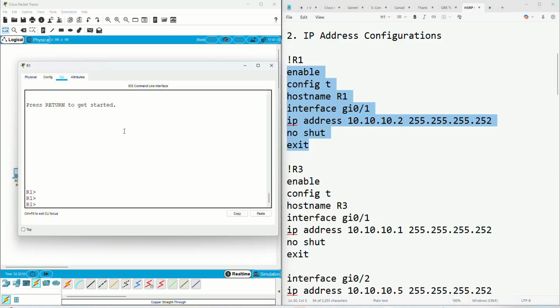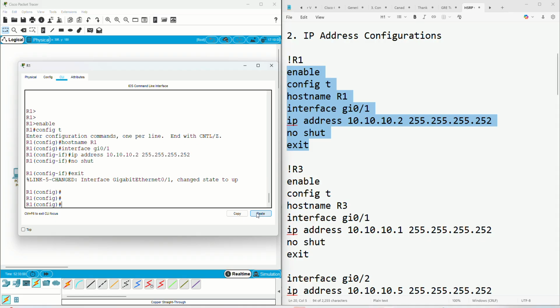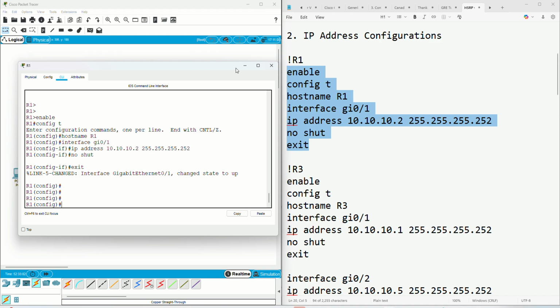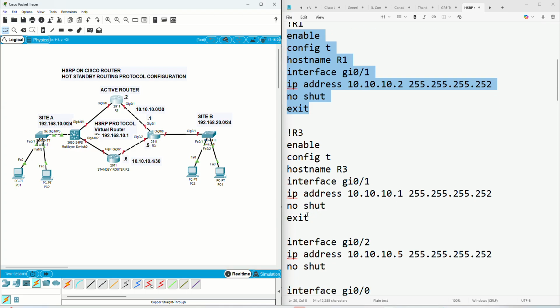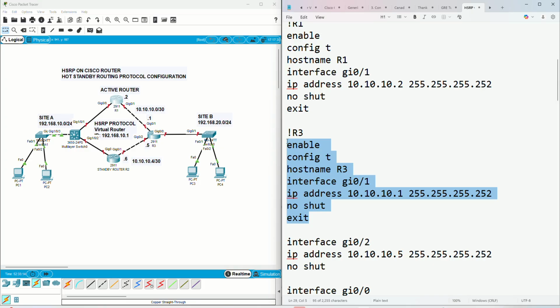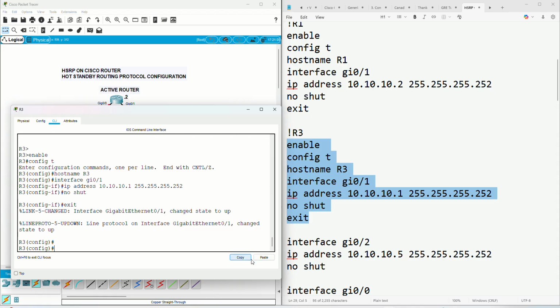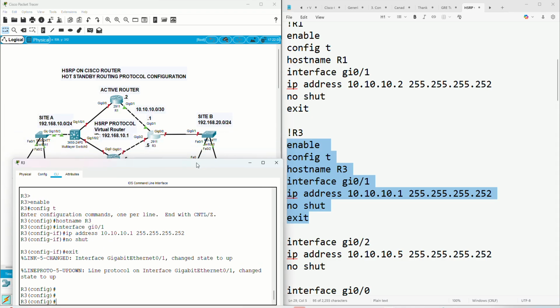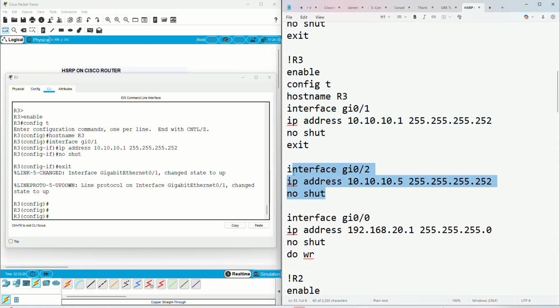Okay, it will come, or when this one comes up. So let's see. Yeah, so it's coming up. So router 3 has 3 interfaces.